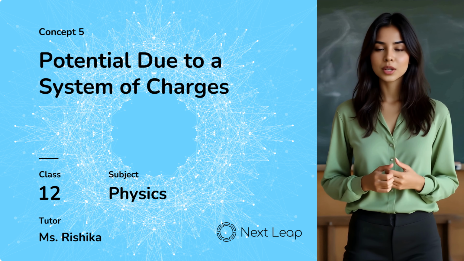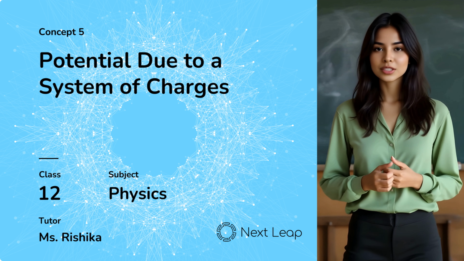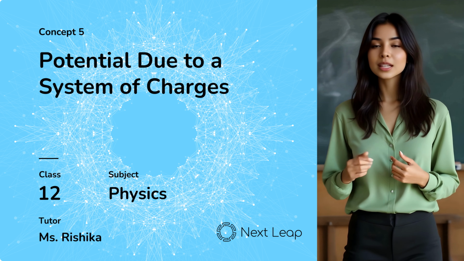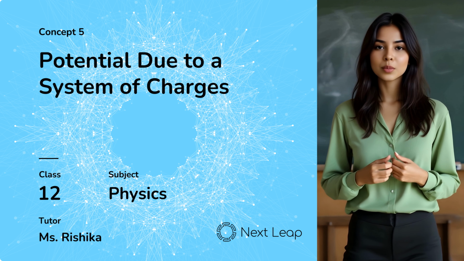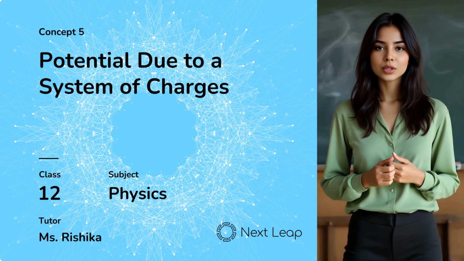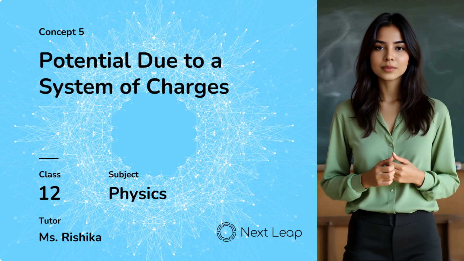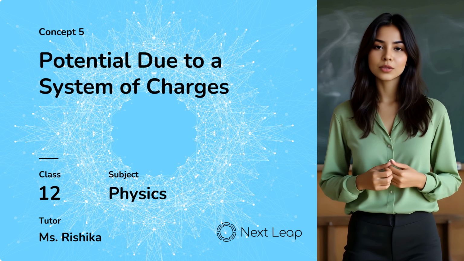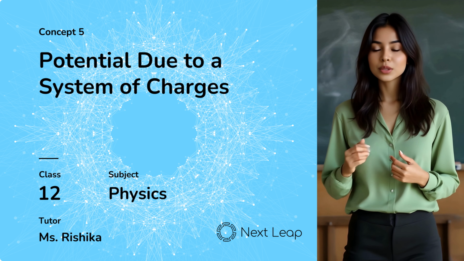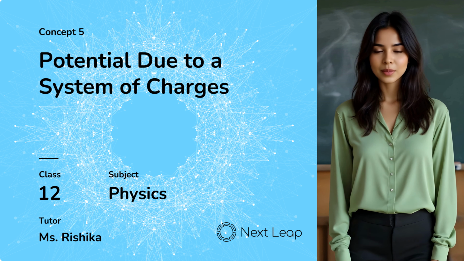So, if you have several point charges Q1, Q2, Q3, and so on, placed at different locations, the total electric potential at a point P is given by V equals V1 plus V2 plus V3 and so on, which becomes V equals summation of 1 by 4 pi epsilon naught multiplied by Qi divided by Ri, where Qi is the ith charge and Ri is the distance from point P to that charge. This is called the superposition principle for potentials, and it holds true regardless of how many charges you're dealing with. You'll see this principle applied again and again in molecular physics, electronics, and field mapping.